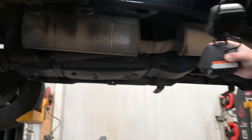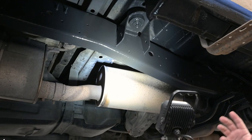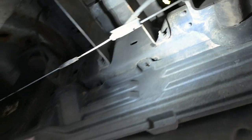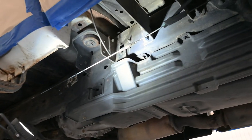So as you can tell right up here on the frame, they've already done this side, and it's nice and dark — it looks very much like a new truck. You can even go over to this side, where you can tell they haven't done it yet, and you can tell the difference. You can see where the frame has some aging spots on it. That's the difference, and that's where we apply this application.